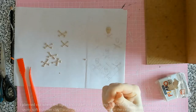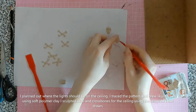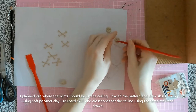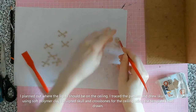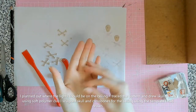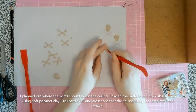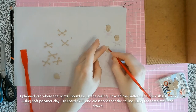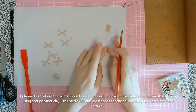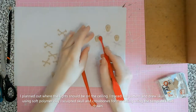The ceiling is pretty important in Death Study, and what I did was I planned out where the light should be on the ceiling, and I traced the pattern with some tracing paper, and you'll see there's a lattice type pattern, crisscross. I drew the skulls that I wanted, and then using the soft polymer clay I sculpted skull and crossbones in each space between the latticing. Just using some soft clay tools here, pretty simple, nothing too complex. They will go into the oven for the recommended time.